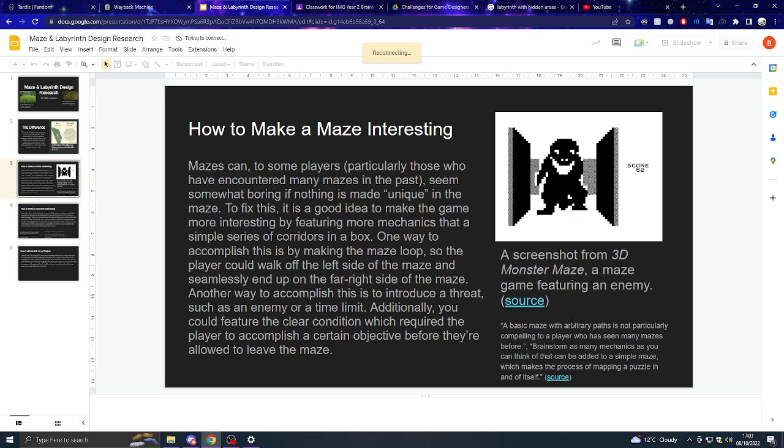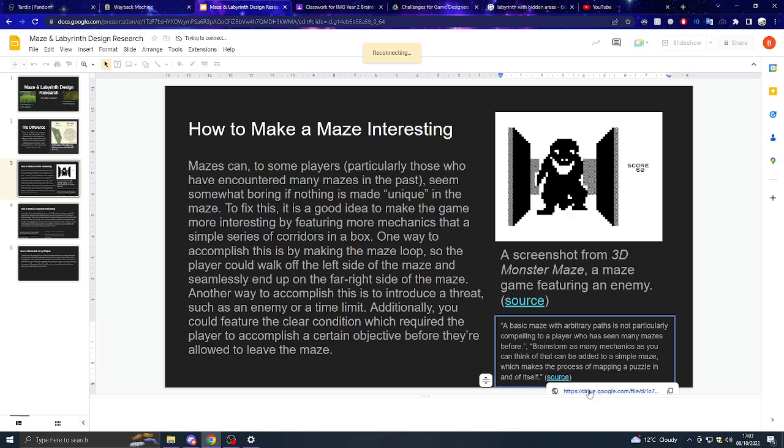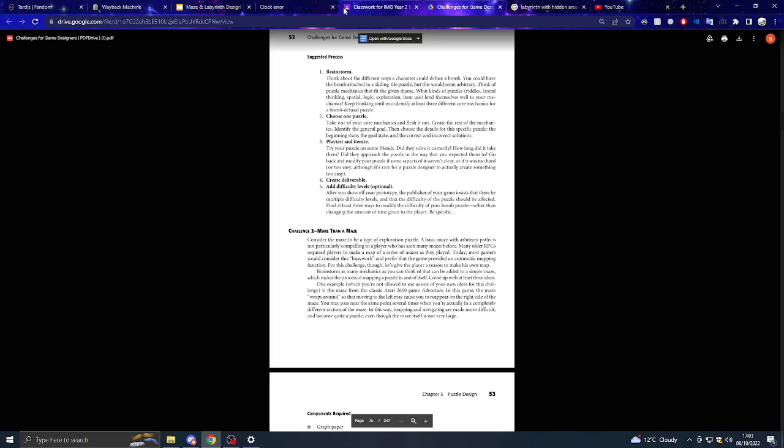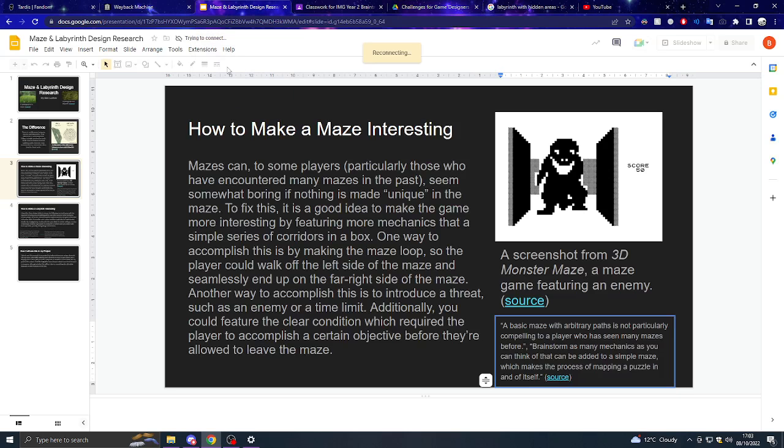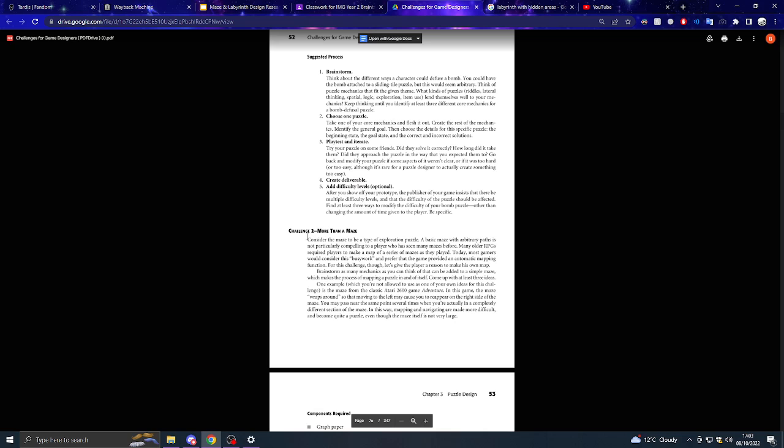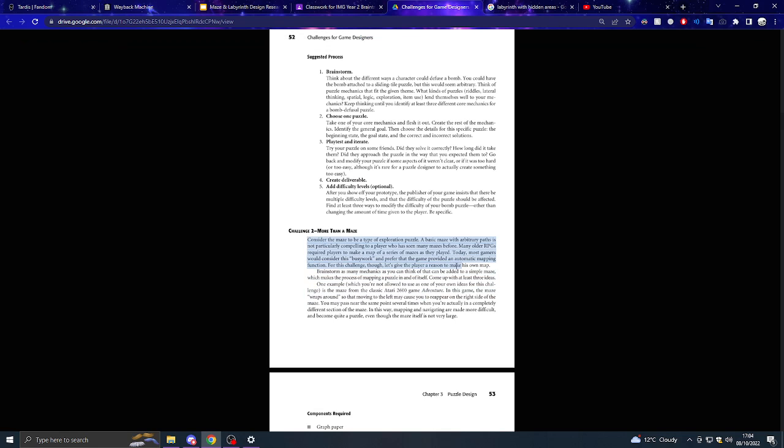There is a quote that I used. This is from, what's it called again? Challenges for Game Designers. That's what I cited there. So let me find the specific part where I got some of the quotes from.